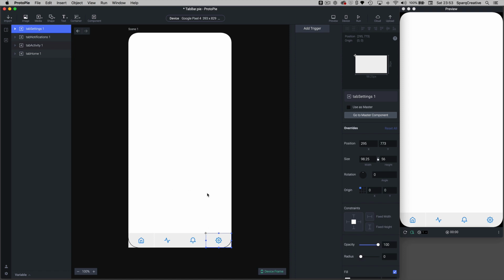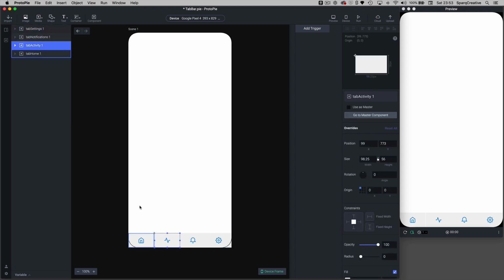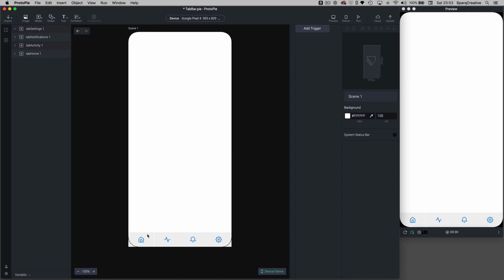Okay, so you've now got the 4 tab copies. We call these instances because effectively we've got the master component, and these are copies of that component. You can obviously have many copies, and with the master component you can make changes which will then be reflected in all the copies that you've got out in your prototype.